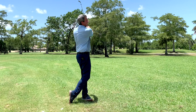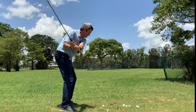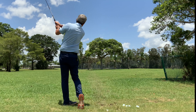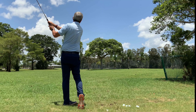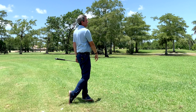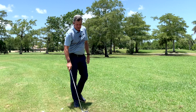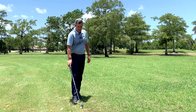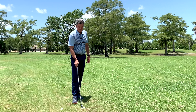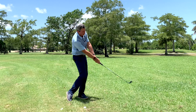I use the V1 Golf app to check it — you can draw lines and it's free. Members of my website can send their swings to me for my analysis; that's part of the membership. I can guide you step by step on how to perfect your impact position. We set up close to our impact position with the body, and then we learn to get turned with the body through impact most efficiently.